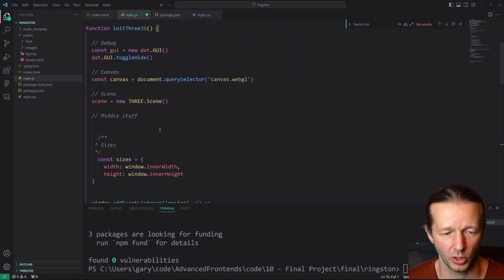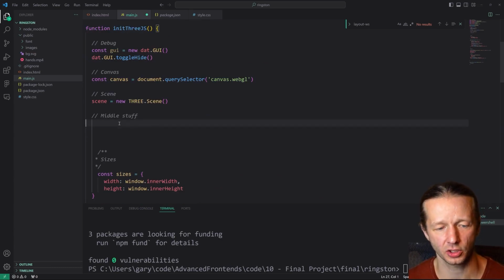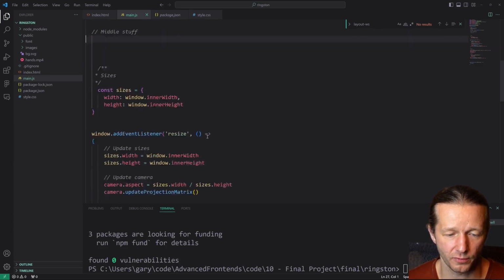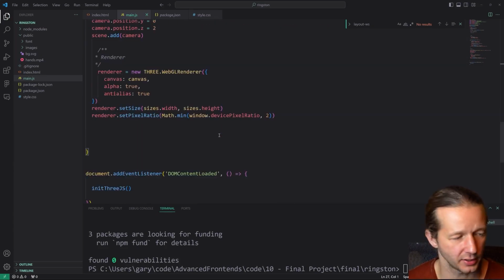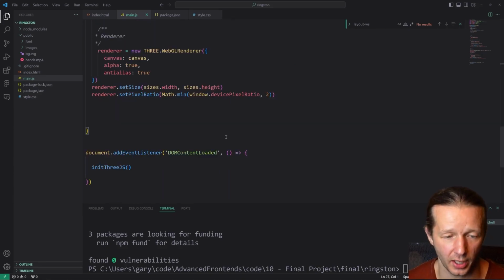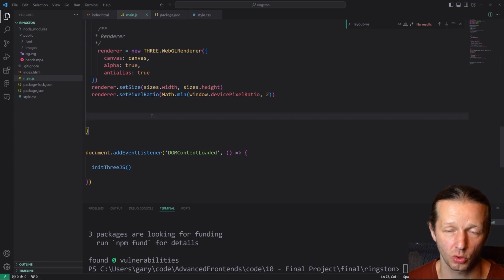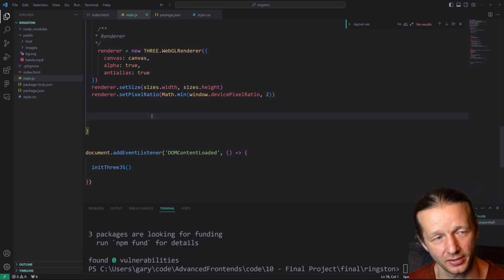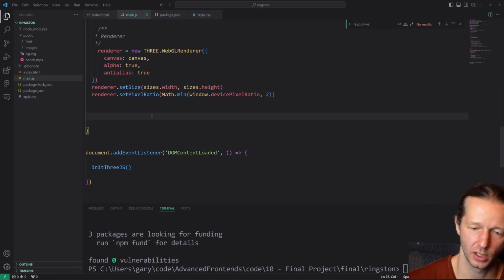Okay. So in this middle stuff, essentially, this is where we import and load the GLB file, which is a ring file. For now, we're going to pause this video and conclude it right here. In the next video, I'm going to show you the actual ring 3D element. We have to make an adjustment to it, and I'll tell you what that means in the next video, but we'll get that up and loading in here in our project.